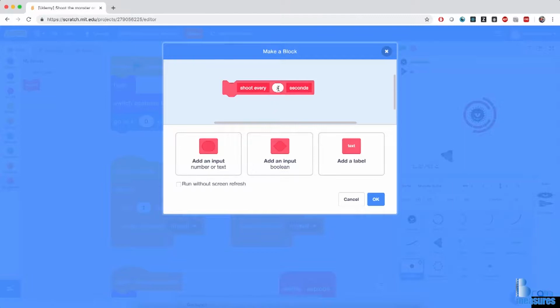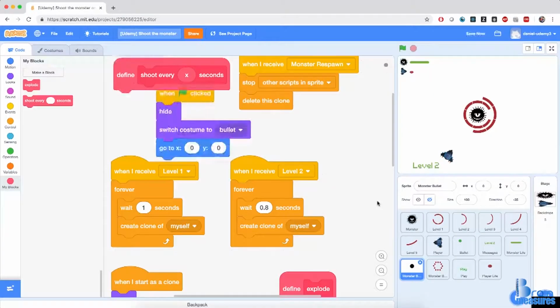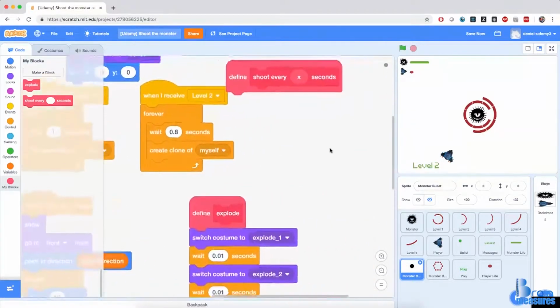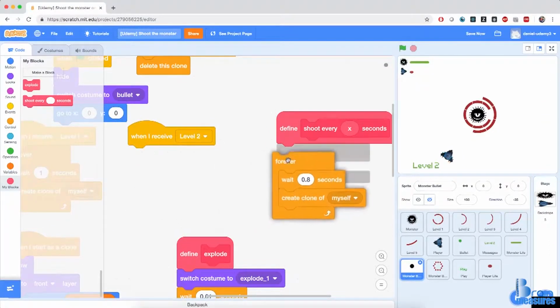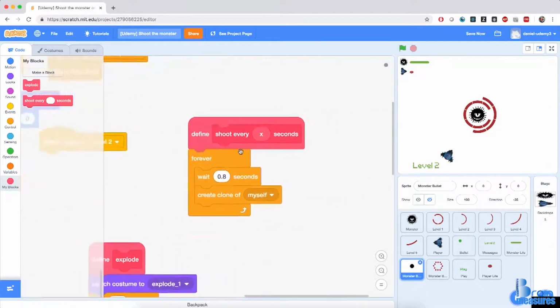Now X will be a parameter that we will use to delay these bullets, like 0.8 seconds, 1 second, and so on and so forth. So I'm going to click OK. Now the way that I'm going to define this block is by this forever loop. So I'm going to take this forever loop and snap it here.